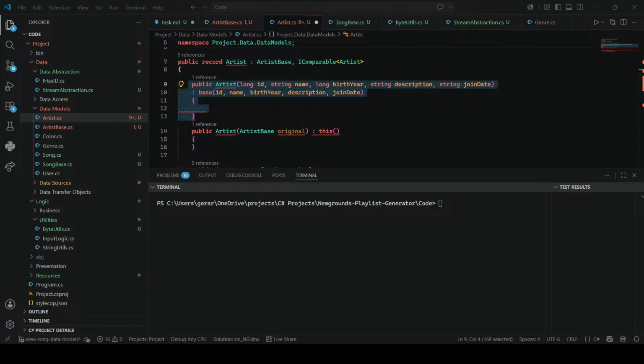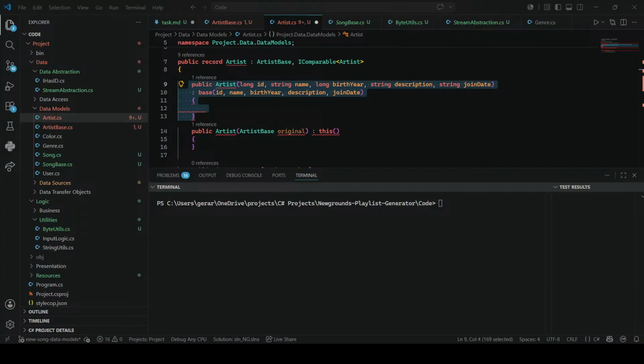Alright. But yeah, if it has a parameterless constructor, then you can use this thing where you basically ignore the existence of a constructor. And then, that's an interesting one.